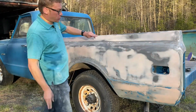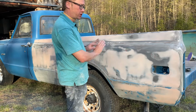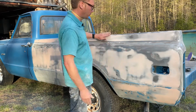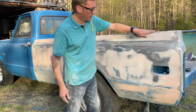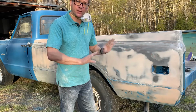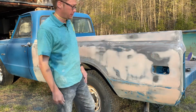As you can see, I'm not trying to get absolute perfection. This was just the first coat, and I'm really just finding where all the little problems are, and I'll go back and fill those. But the air board is doing a fantastic job. It's doing exactly what it's supposed to do, and that's make everything flat and straight. And I'm really happy with it so far.